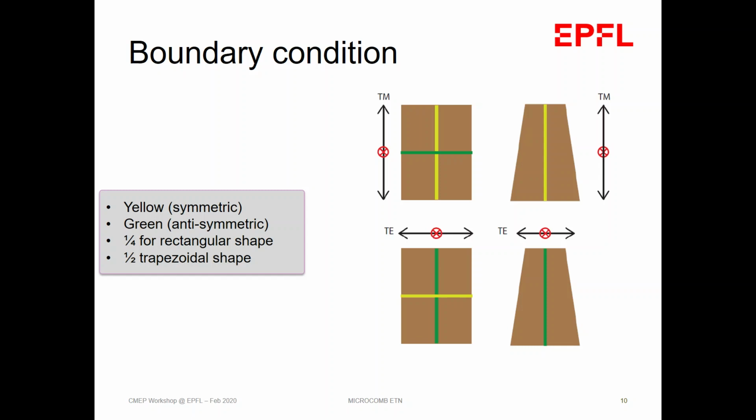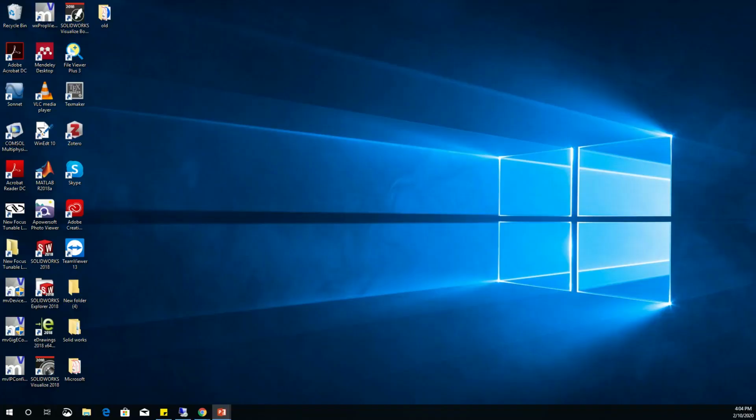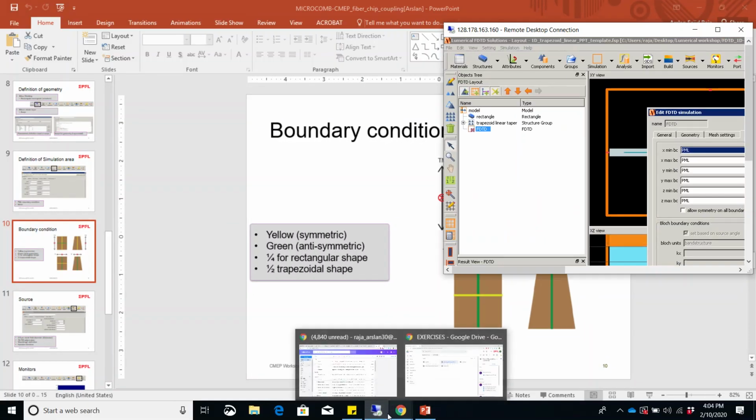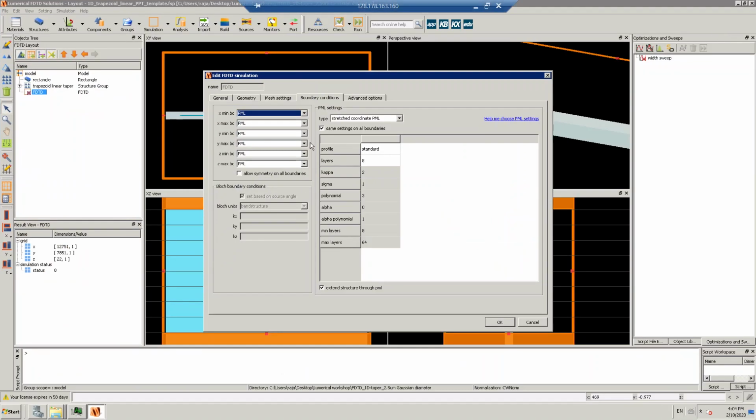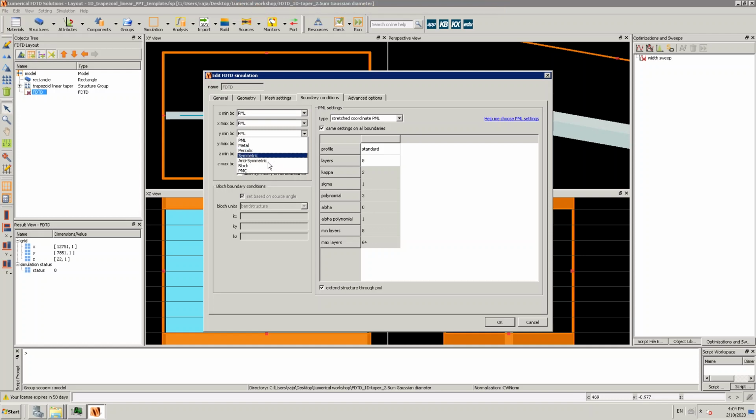So this is our boundary, and if we see the TE, this is kind of perpendicular, so we have to use the antisymmetric boundary condition inside the Lumerical. This is a slide I picked from the Lumerical website. So for the Y, I will use the antisymmetric boundary condition, because your polarization is perpendicular to your boundary.